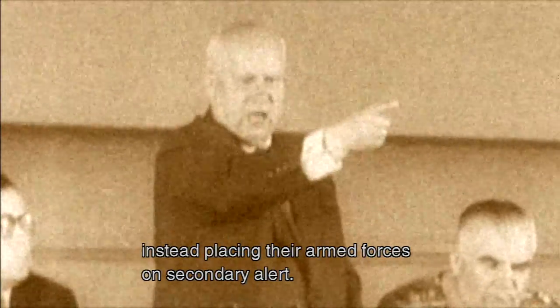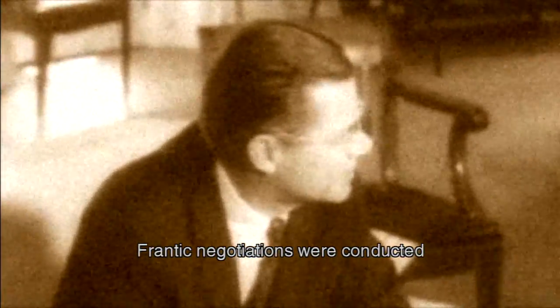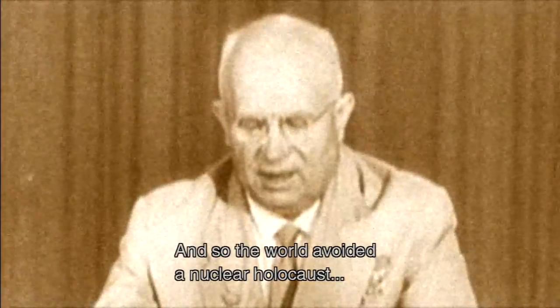But the Soviets didn't back down, instead placing their armed forces on secondary alert. Soviet transport ships carrying missiles continued on course towards Cuba. US and Soviet forces went on alert for an all-out nuclear war. Frantic negotiations were conducted through the UN's Emergency Security Council and unofficial channels to end the hair-trigger standoff. Finally, on October the 28th, the Soviet Union agreed to remove its missiles from Cuba, and so the world avoided a nuclear holocaust.